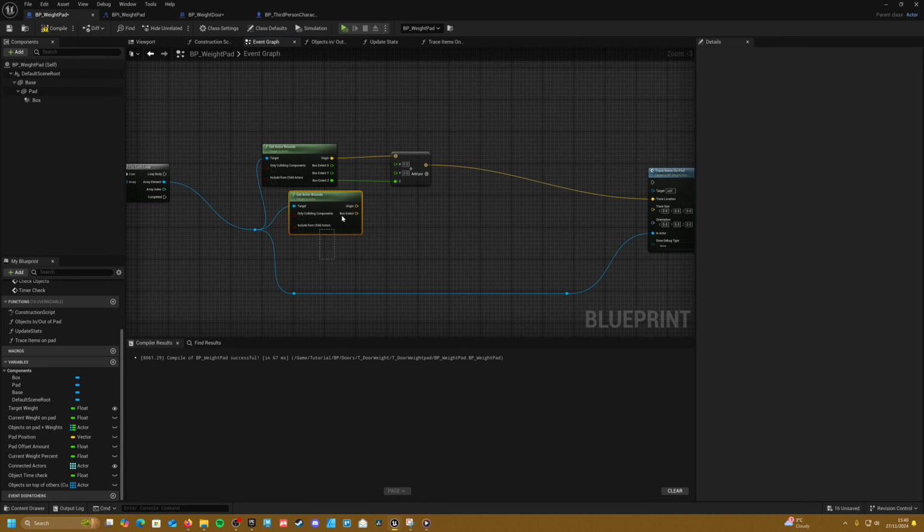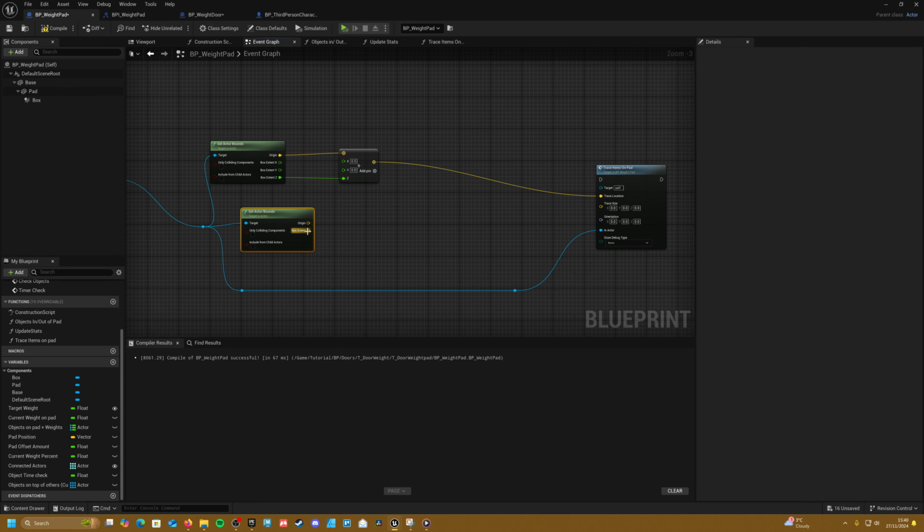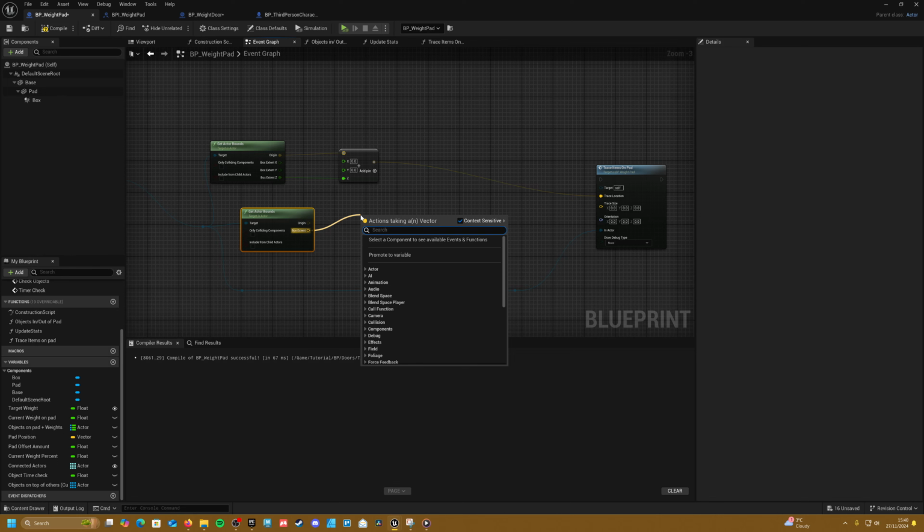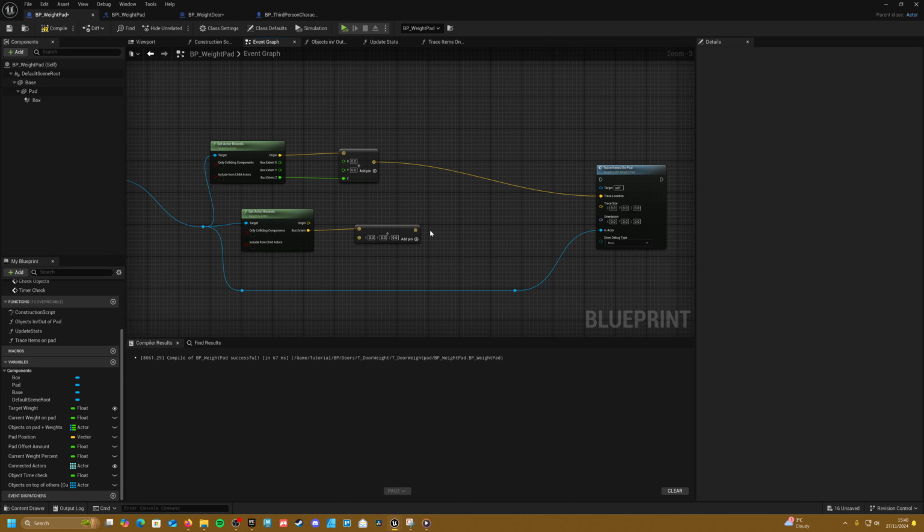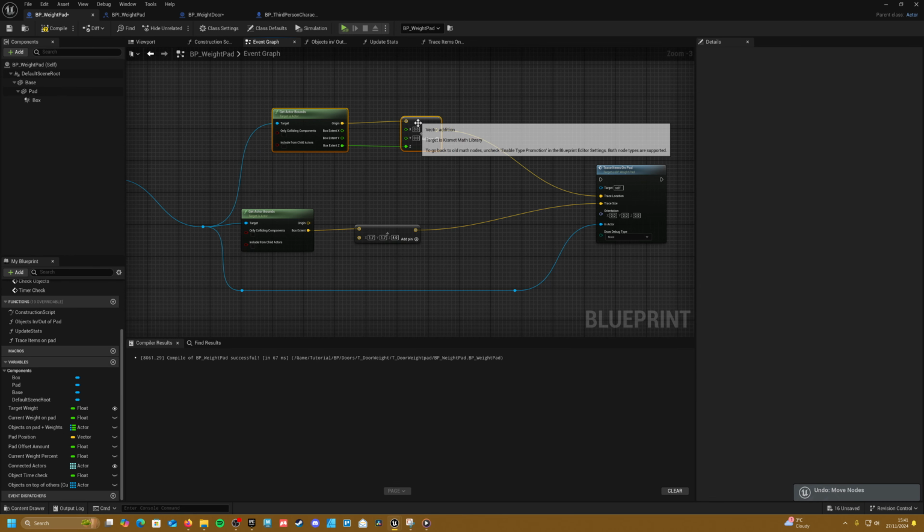And we can use our box extent. However, we want this to be slightly smaller than the actor so that if anything's sitting on top of it, it has to be well and truly on it rather than just on the edge. So if we divide this and then chuck this guy into the trace size, I would usually go with 1.7 and 4. And what this is going to do is divide the X and Y axis by 1.7, but the height axis, which is the Z axis, by 4. So it's going to squash it down a little bit.